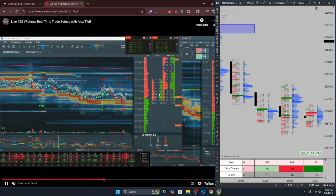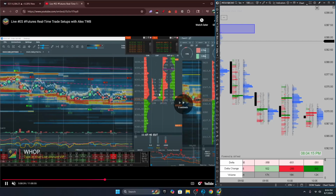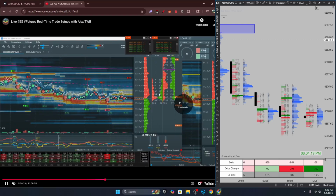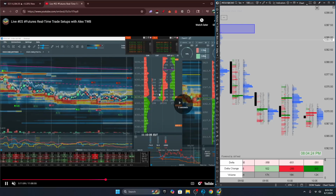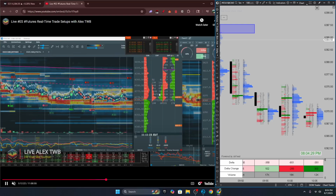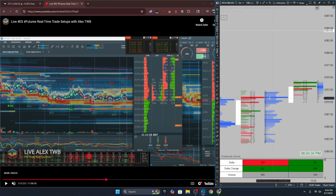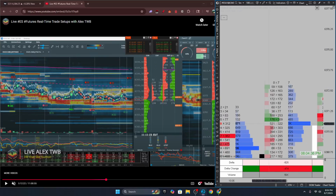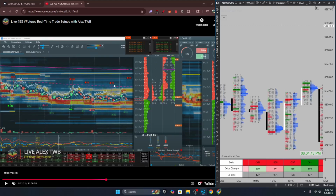And then we break through, continue to break through. I'm watching very closely to see if there's any play that we could have taken. And if there is a play, I hope I would have taken it, but there's nothing I took after that. So yeah, selling comes through. Buying does retrace into that 116 area, but at 11, right here, you don't really see buying absorption. We do have this high volume region here, but it's pretty even between buyers and sellers. Not really any buying absorption per chance there.